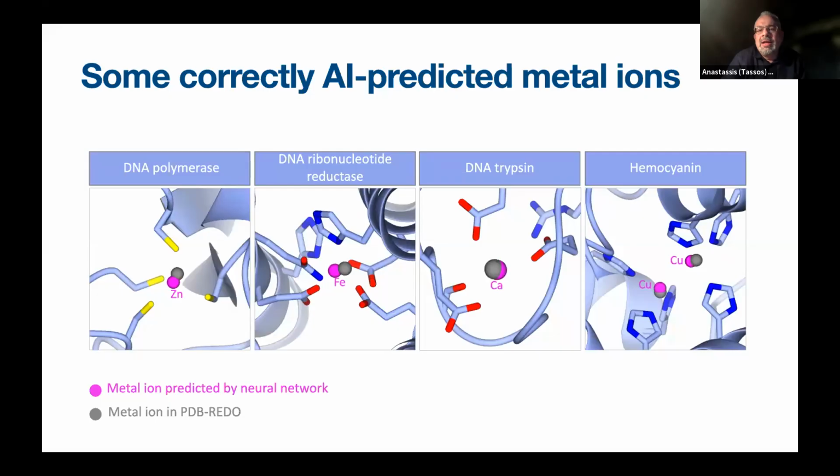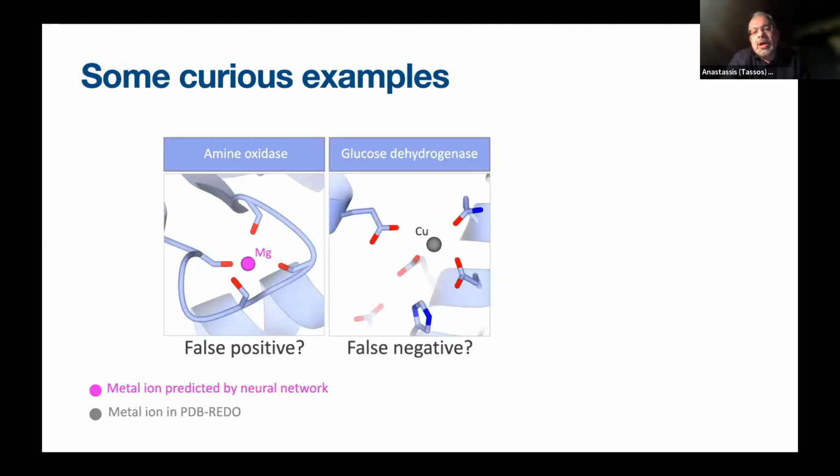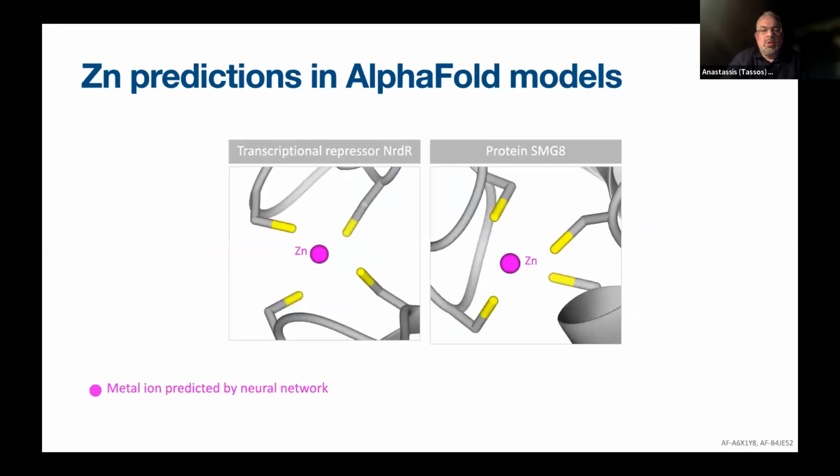It's doing pretty well. It even gets bimetallic sites, which we were a bit surprised by, but it's quite good at getting that. It also finds a few things that could be false positives, because here it predicted something when there was nothing there, but perhaps there is something really, a magnesium in this amine oxidase, or a copper over here is perhaps a false negative, perhaps not. And if Ed Snell is listening to me, he mailed me, in cases where you have nickel bound, we predict zinc, which is very likely the correct thing to be there.